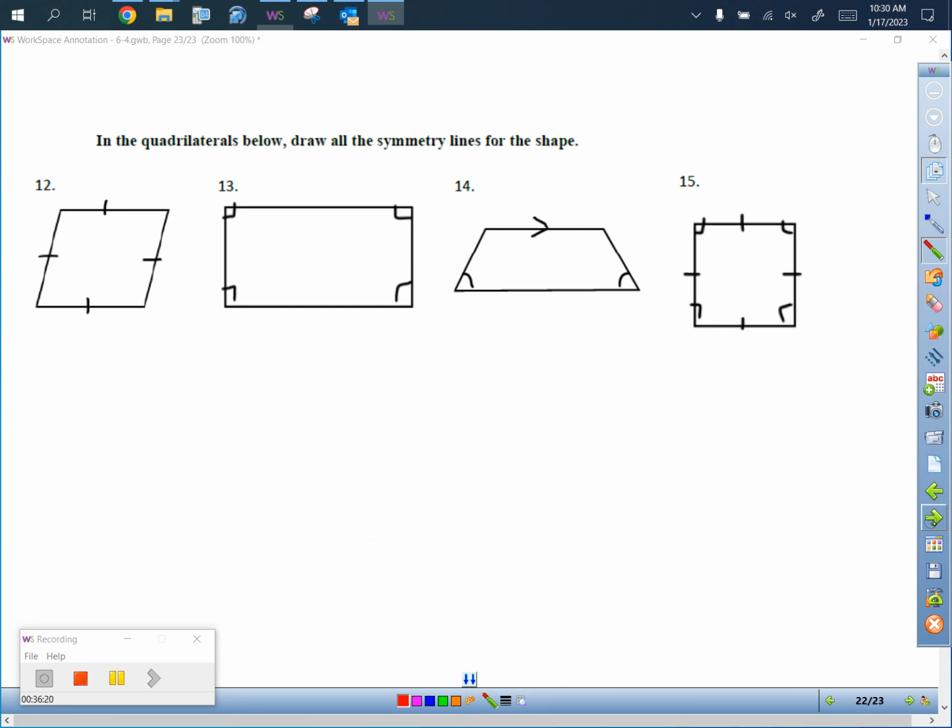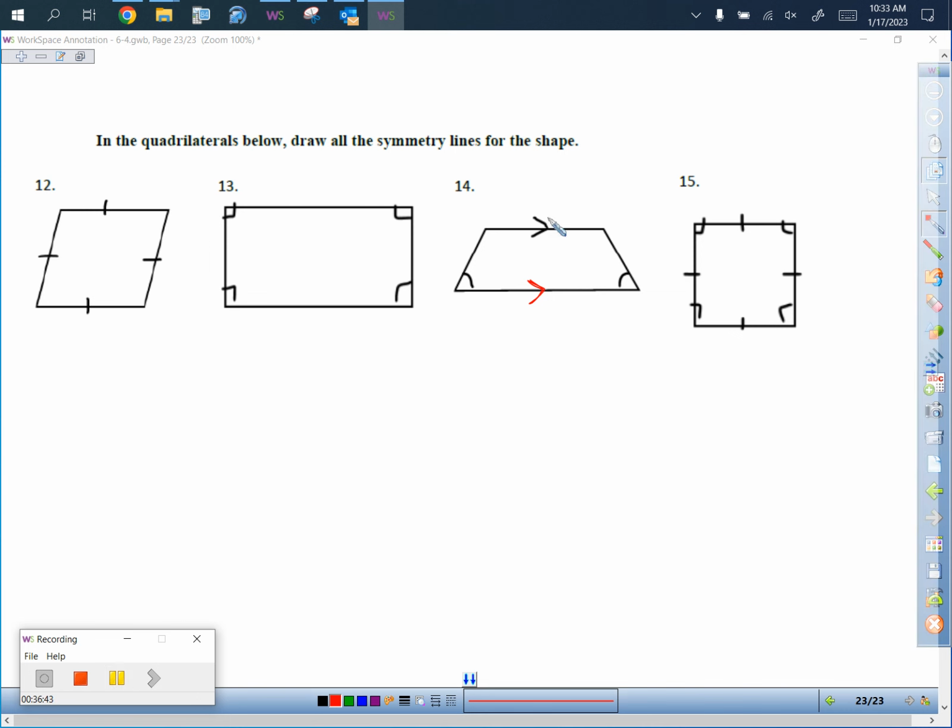Cool. Let's go do the last questions. Let's draw all the symmetry lines and mark them. I'm going to let you do all 4 of them. Shape recognition: use the hierarchy, draw all the symmetry lines, work with your neighbor. Make sure you get them marked correctly. If they bisect each other, put the tick marks. If they intersect at 90, put the right angle boxes and all that kind of stuff. So give it a shot. Pause the video, get that done.